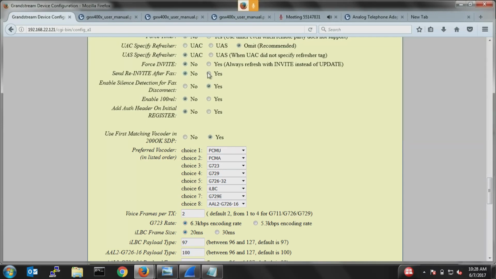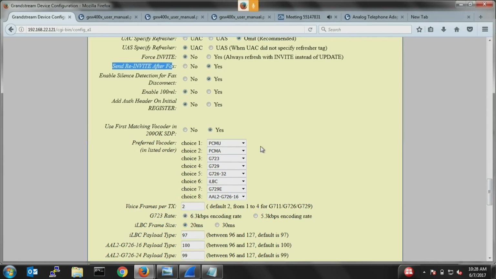That means when the call hits the gateway and the gateway detects the fax tone, it's going to send another re-invite to initiate the fax session. So if you are using T38, you need to have that one set to yes.